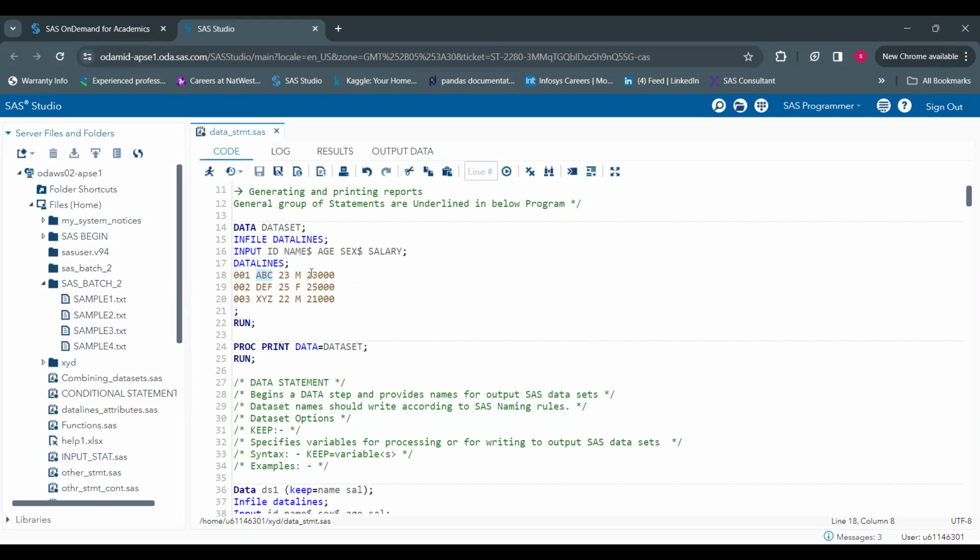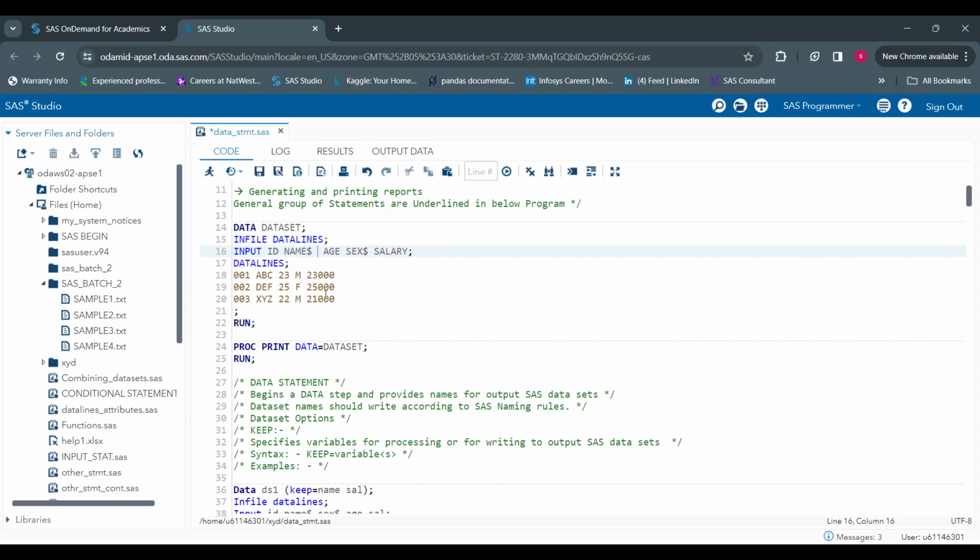We can mention our length in this way: name $10, or else, name $ followed by 10 dot. As we already mentioned the dollar here, after that we can mention 10 dot. 10 dot means the length, so it should always end with a dot.